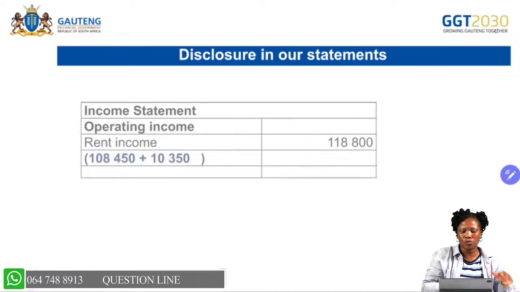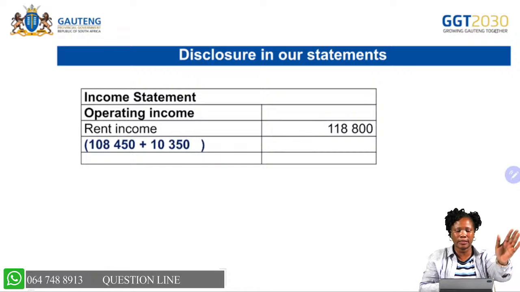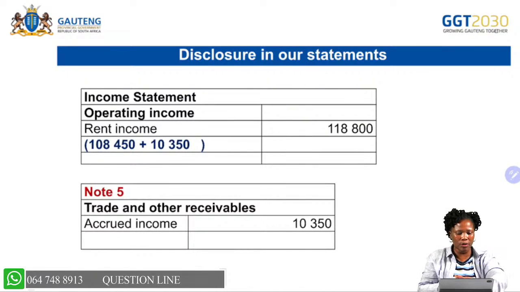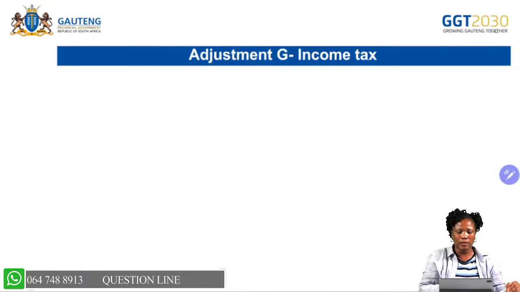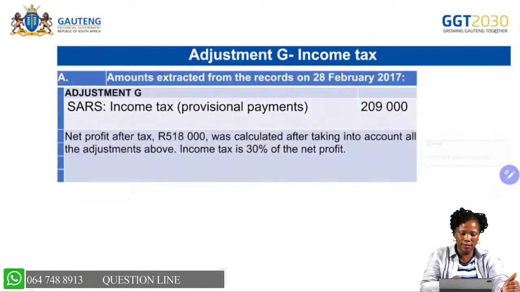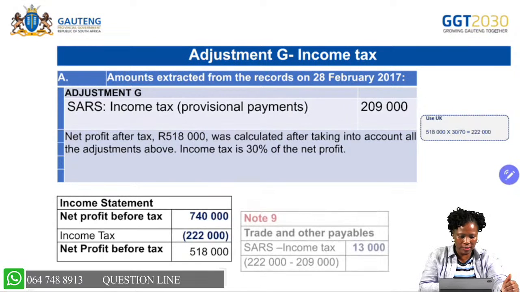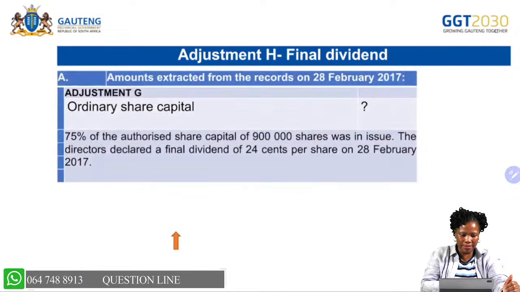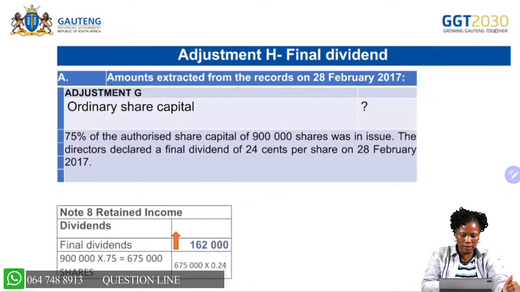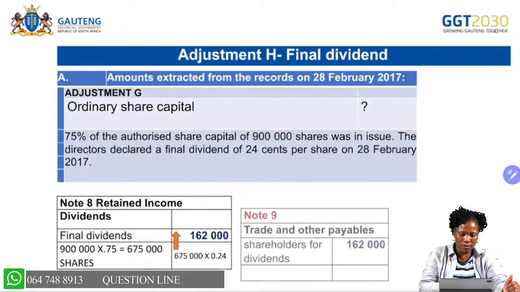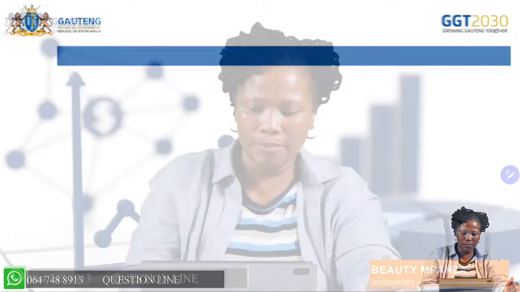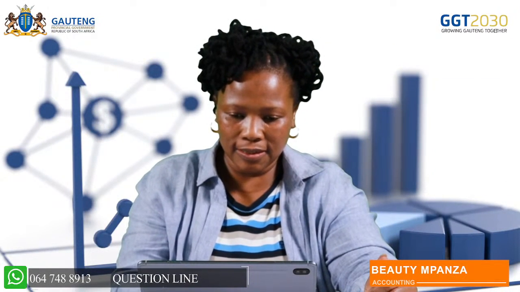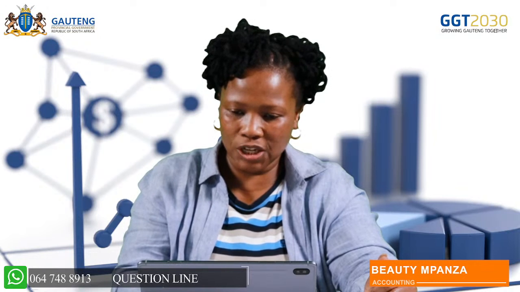I hope you have understood this calculation. I hope it's well understood. And I said this is how we're going to enter this. This is how we're going to disclose it in our income statement as well as in our note number 5. Okay, hopefully it's understood, it's captured now. Okay, we've done this one. This calculation has been done. I'm trying to go back to our calculations. Yeah, it was quite a jump.